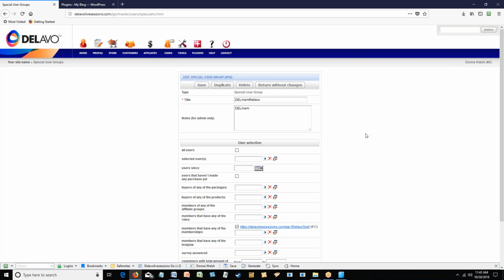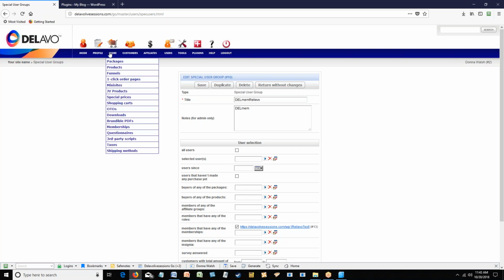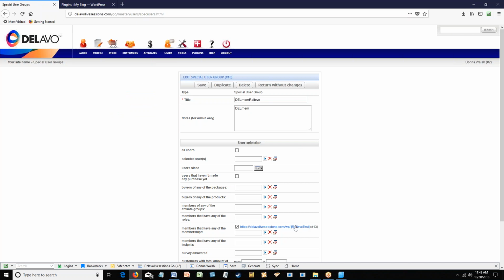I would put that in my... But they have to be a member. They could be in the special user group and not in the membership because they have to purchase the membership in order to be added to this. So you can't join the special user group first. You have to get the membership first and then be automatically added to the special user group. They couldn't be added to the special user group beforehand. Yeah, no, that I understand.